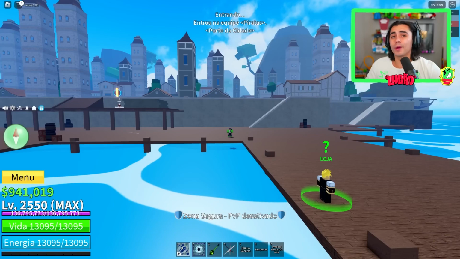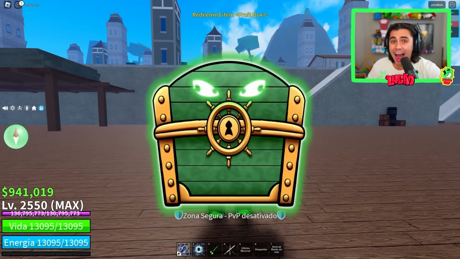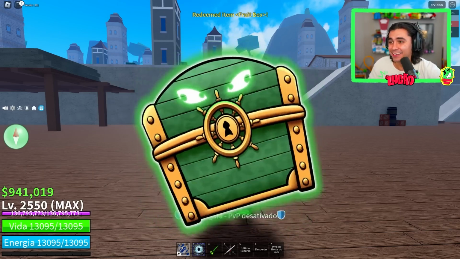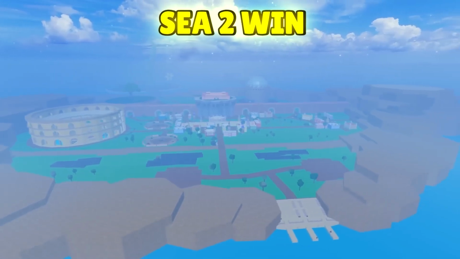Incredible. And now I'm here in the port of C3. And we're going to open another fruit box to see which C's fruit box gives the best reward. Opening it now. And we got a ghost fruit. Apparently opening the fruit box in C2 was luckier.